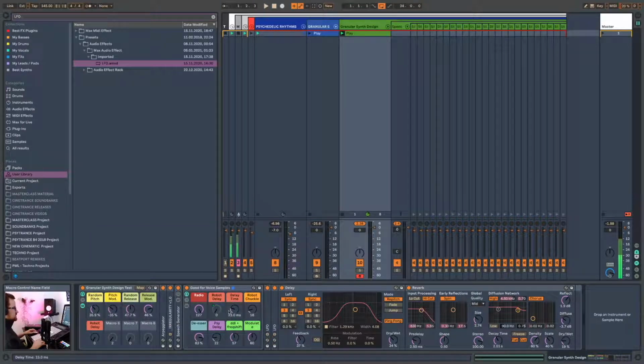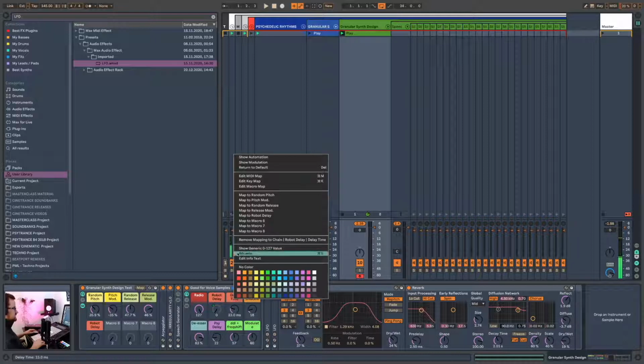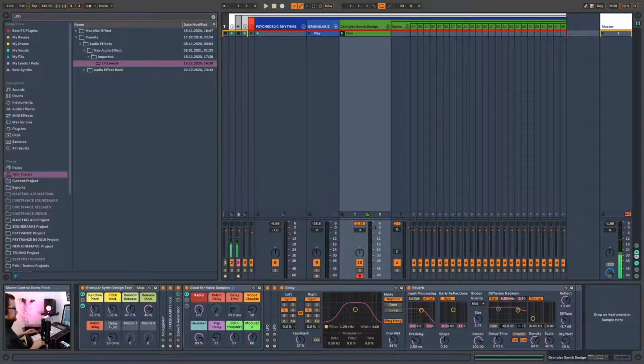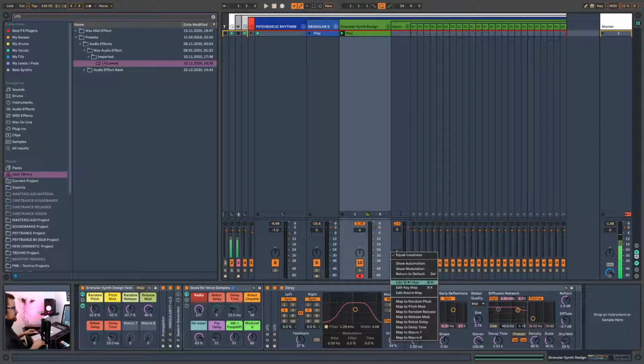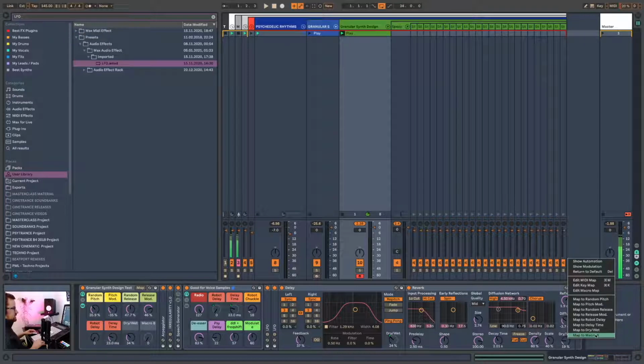The delay time is also pretty nice to have, to pitch the delay time during live play. I like to do this with my hands. Map to macro 6, put the color. Okay. And the dry wet button of the delay to 7, and the reverb dry wet button to 8.